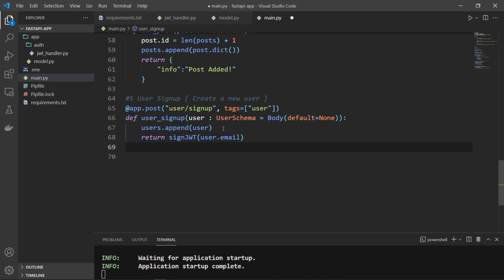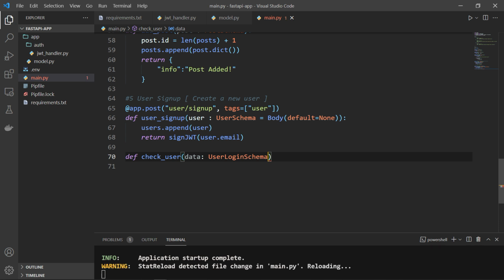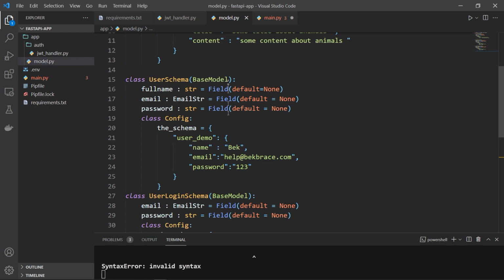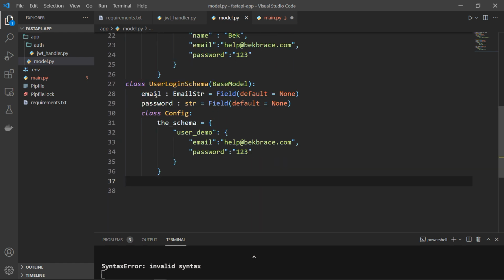Next, we want to define a function. This function will check if a user already exists before creating a Jot with the user's email. So this is just a function to check the user, and the data here will be pointing to the user login schema. And if you remember, in the model.py, the user login schema had the email and the password.